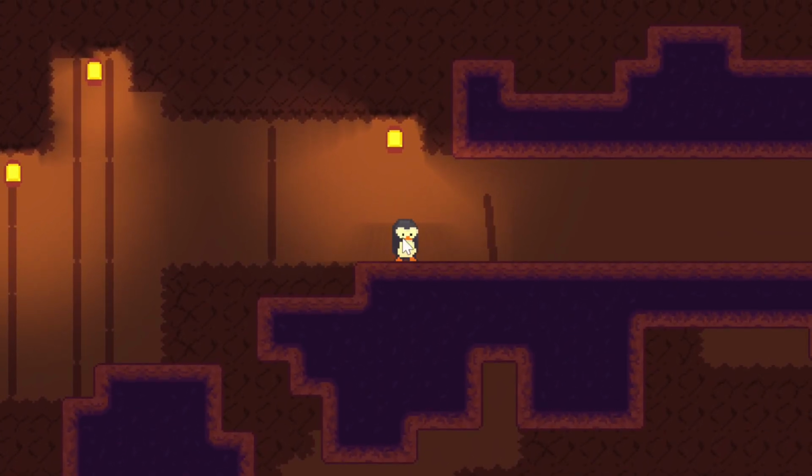So these are the small checkpoints that I have created. Every time the player passes them, they become active. So if the player dies, they will spawn at the current checkpoint in the game. So let's get started with this development.